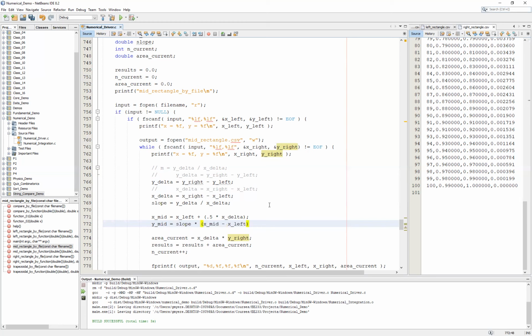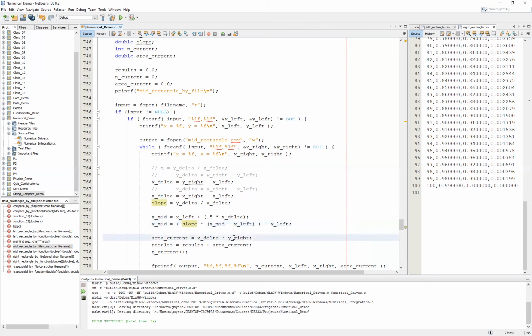And then if you want to put an extra set of parentheses around this, that's fine. And then you simply shift it up, or add to it the value for y left. In other words, we're using the x left and the y left in conjunction with the slope to determine what the y mid is going to be.